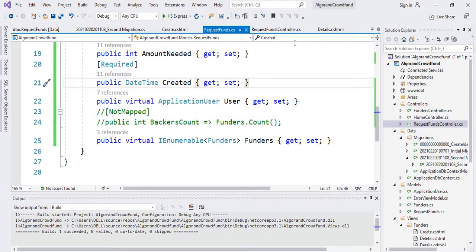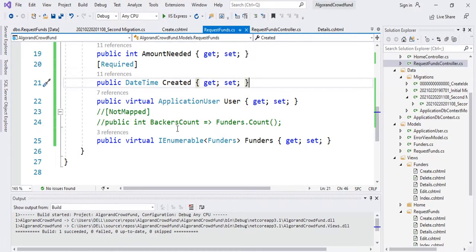Also, let's go ahead and delete wherever we have backers count inside of our code, that is inside of the details and the index page of our request funds. So go ahead and remove wherever the backers count appears. We can remove it for the meantime and later on add it back.